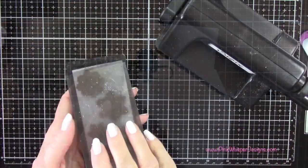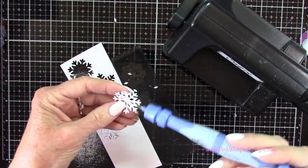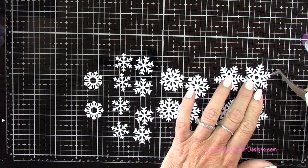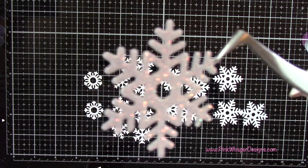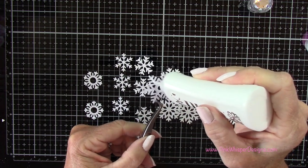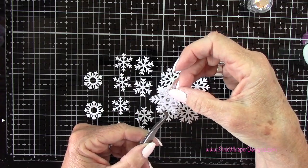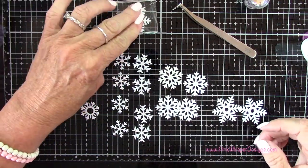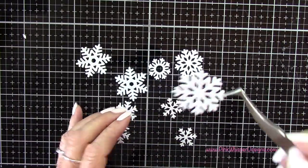And I need 2 for each one because we're going to be gluing these back to back just so that they will show from both sides of our card. Just using my tool in one to poke out all those little areas. And now you can see that pretty sparkly cardstock. Let's go ahead and glue these together. So since these will show from both sides of the card, we want to make sure we have that glitter paper on both sides. Once I have those all done, I'll give you a quick look at that.